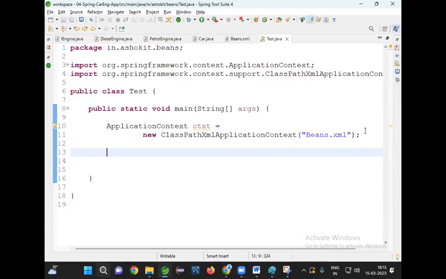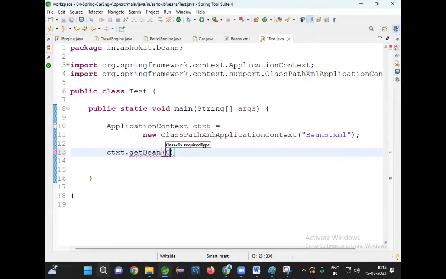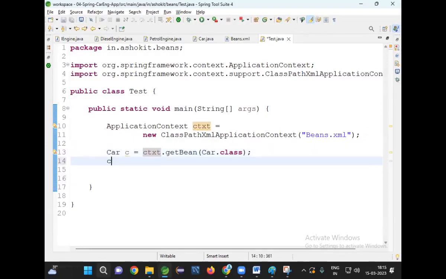The syntax: context.getBean(Car.class). Car is a Spring bean, and I want to get the car object. What is the return type? Car object. Now let me call c.drive. What is the output now? Null pointer exception. Why null pointer exception?